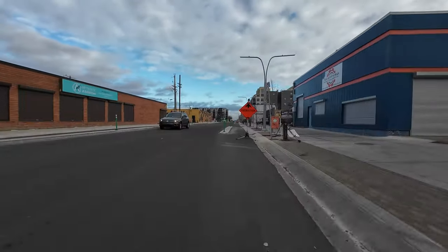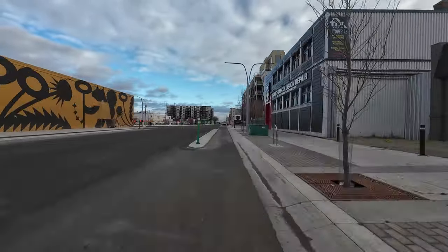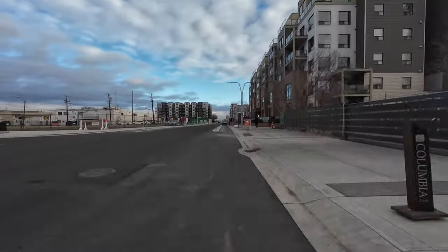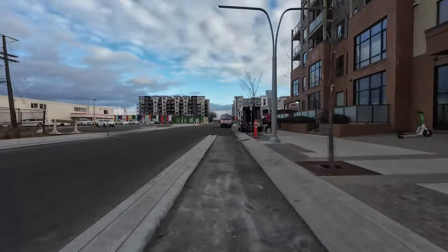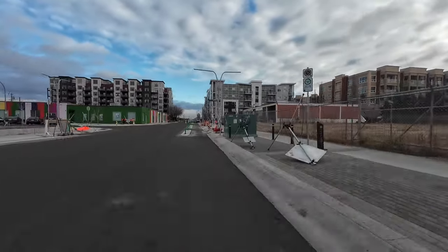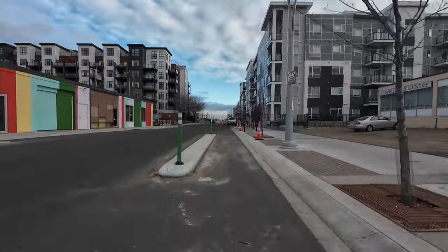We're now entering the redone part of the biking infrastructure. It is not quite complete as the paint and some signs are missing. I filmed this video on the 26th of November, seven months after the work began. The section being redone is only 1.5 kilometers long. As you can see there is a single direction protected bike lane on each side of the street. There are some small gaps for water drainage and large gaps for driveways, and also large gaps where the bike lane will be nothing but paint, protecting short-term free parking on the sidewalk. There are a lot of gaps.